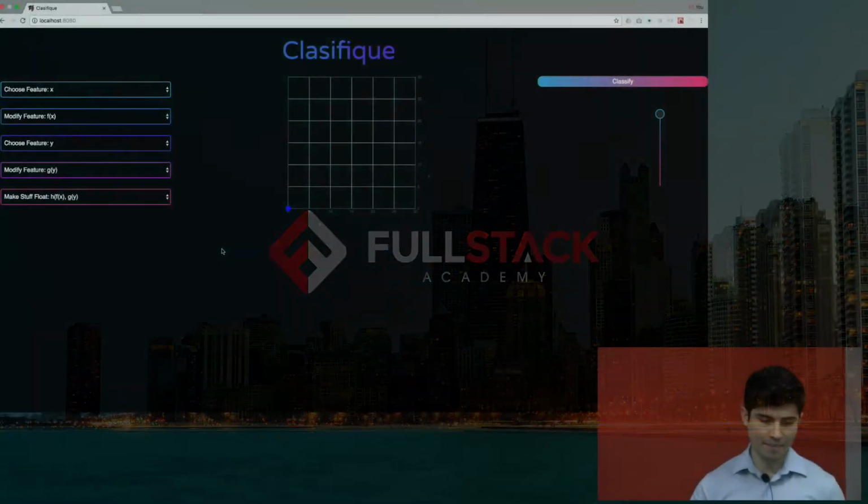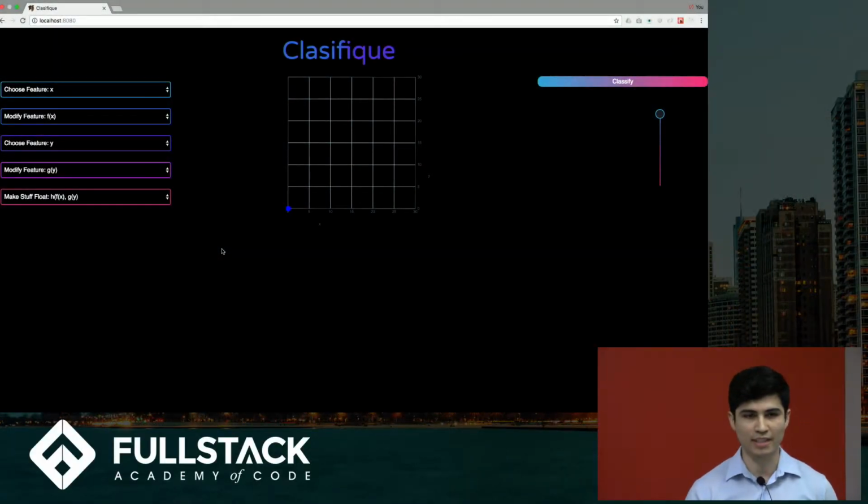Hi, everybody. For my Stackathon project, I built a strategy game that is supposed to cultivate some of the intuitions behind a machine learning algorithm called support vector machines. And so the objective of the game is you get some data, and you're trying to sort out or separate some of the data from itself.